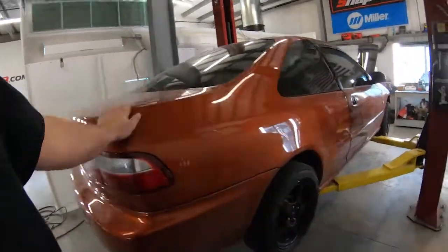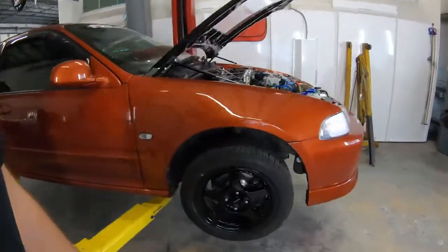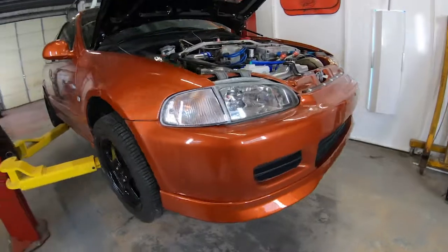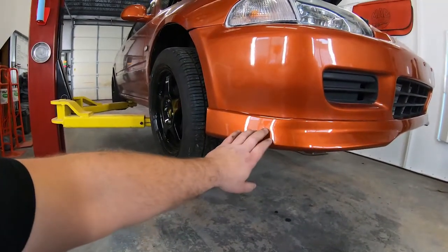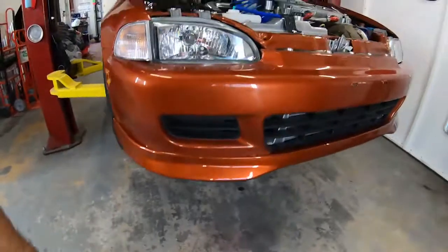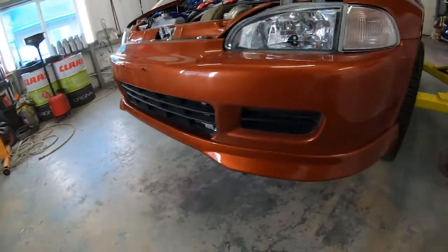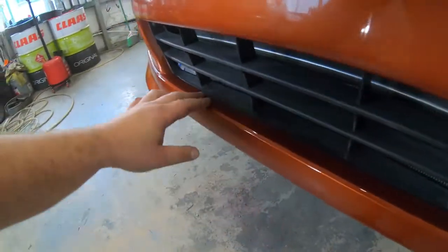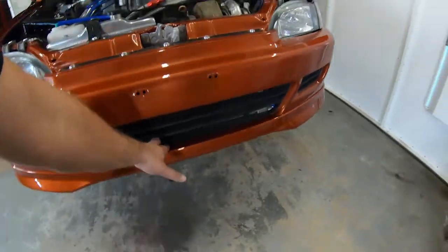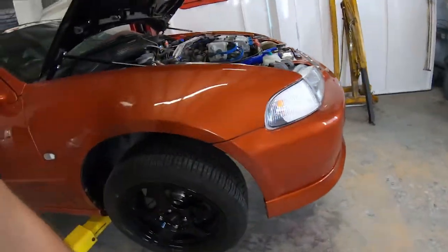The right-hand drive turbo Civic Coupe, I did stay a little bit late last night and I did get the front lip and the rear canards painted. Now you can see I've already had some time to go ahead and install the front lip. Mikey did a killer job on the fitment. He did have to do some shaving, but you can see we just did 3M double back tape in the center to hold the center. We used a plastic adhesion promoter as well, so that thing is not going to go anywhere.